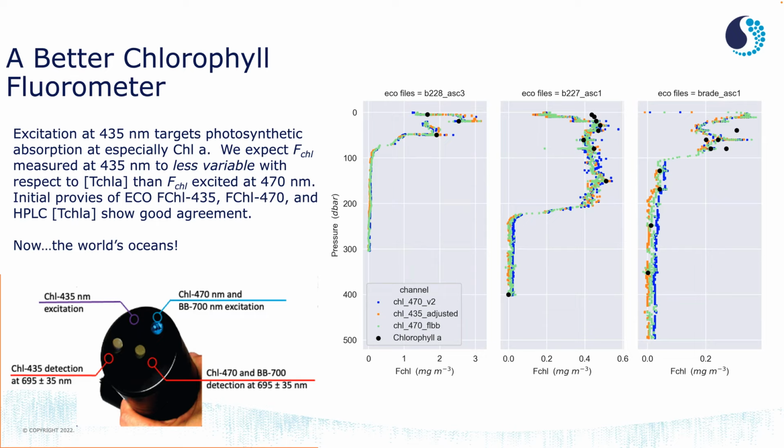First of all, we can see that for these particular waters, they're lining up. In other words, there's no difference, and they are matching the chlorophyll A. I haven't shown the ratio of these here. Certainly, this is not global data. This is one spot. To start looking to see if that slope factor between our chlorophyll fluorescence and the total chlorophyll A across the world's oceans is different, we need global data. But this is just proving to you that, yes, I can use a chlorophyll 435 nanometer excitation to measure chlorophyll just as accurately as I can, of course, the blue LED excitation.